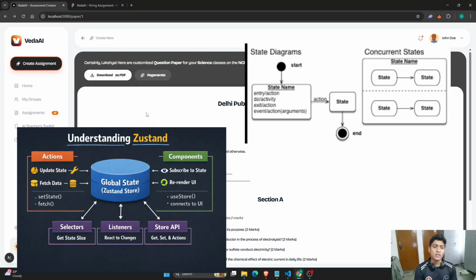I'm using Zustand as a global state, right? So think of it as some sort of a shared memory between pages. When you create an assignment, that data stays there, and when you rebuild that thing, it stays across the whole app unless your session is closed and stuff, right? That's just done. And I'm also using React Hook Form, and I've decided to use Zod validations.